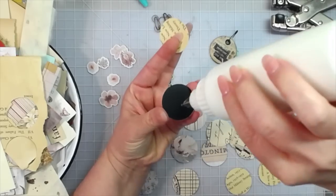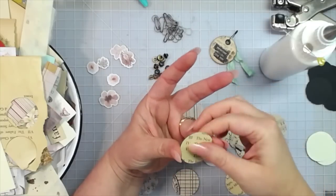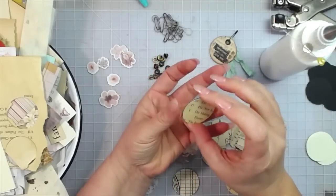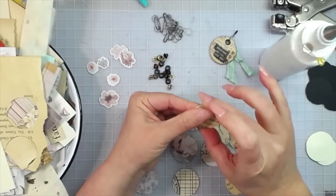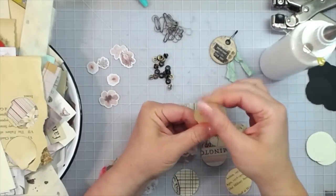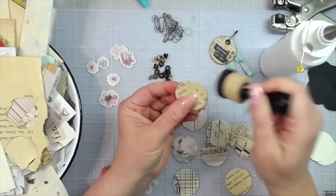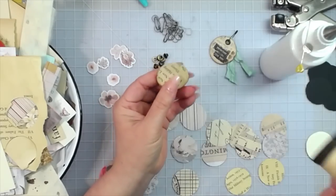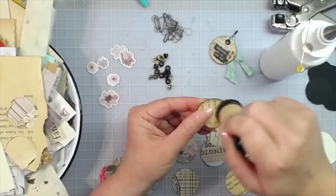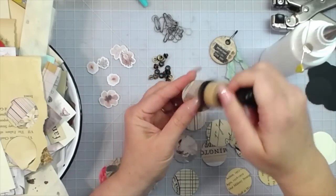Okay, and then more glue. Layer it up. Now, if any of your front or back is directional, if you want to fix that, now's the time before your glue dries completely. Ooh, I really like that one. And while that is drying, hold it in place and ink around the edges. I'm using walnut stain today, my brown of choice here lately. And then, of course, ink the back because it will be seen.